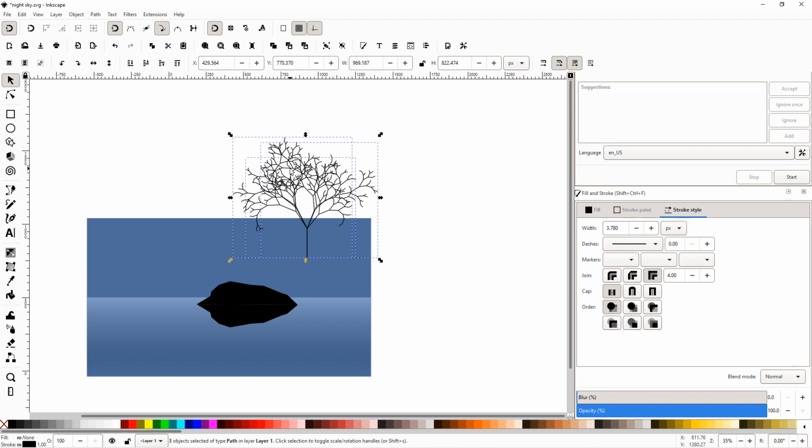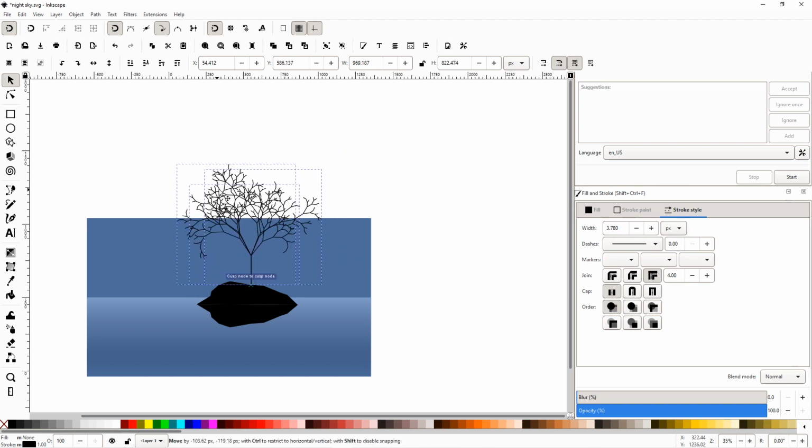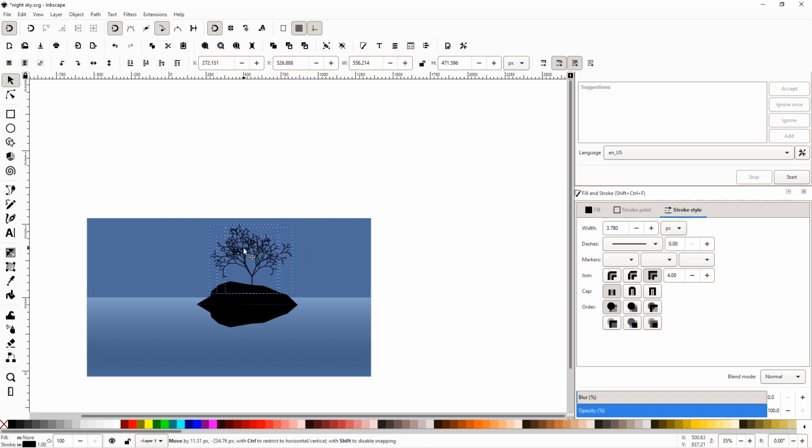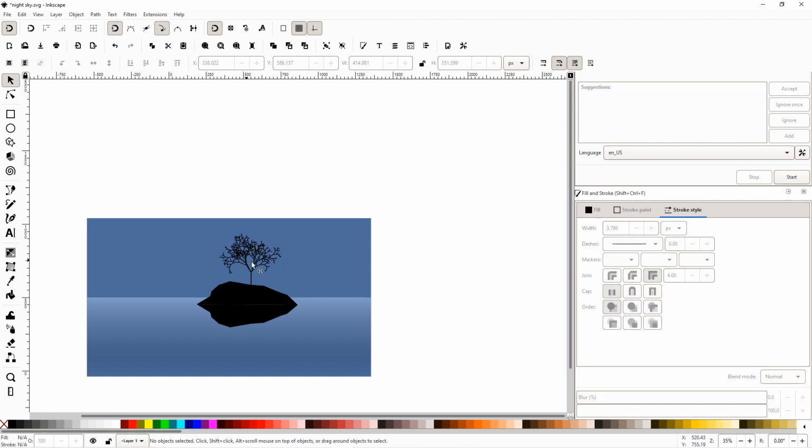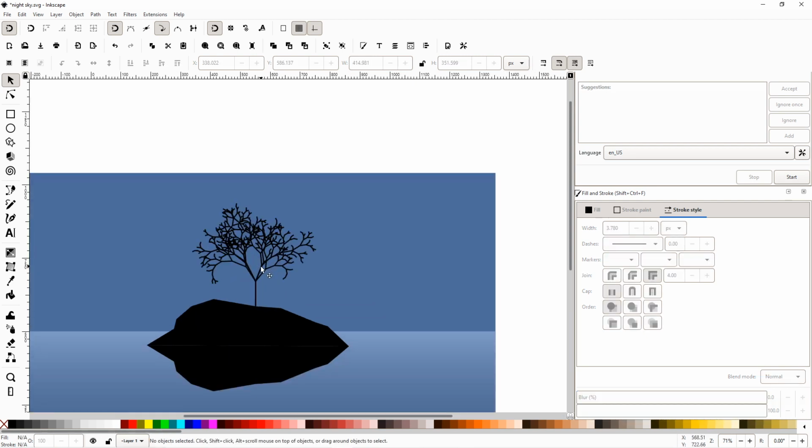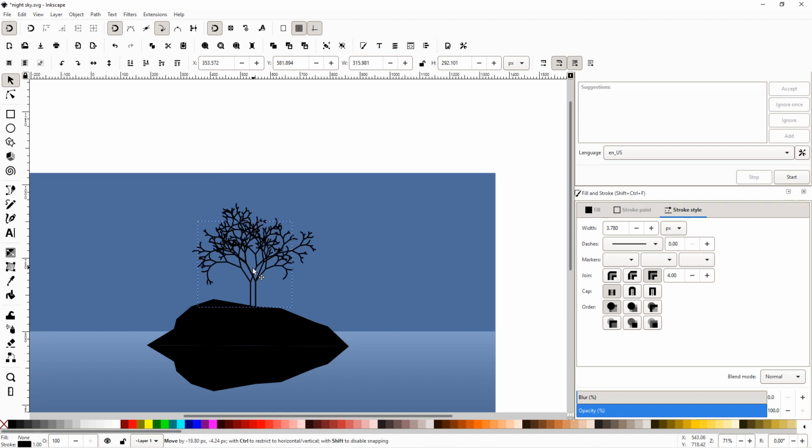Now we'll take all these over here, make them a little smaller. We'll select one tree and keep them randomly as you want.